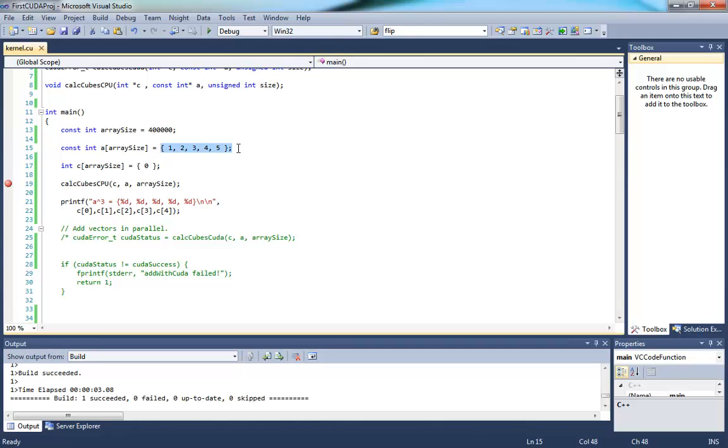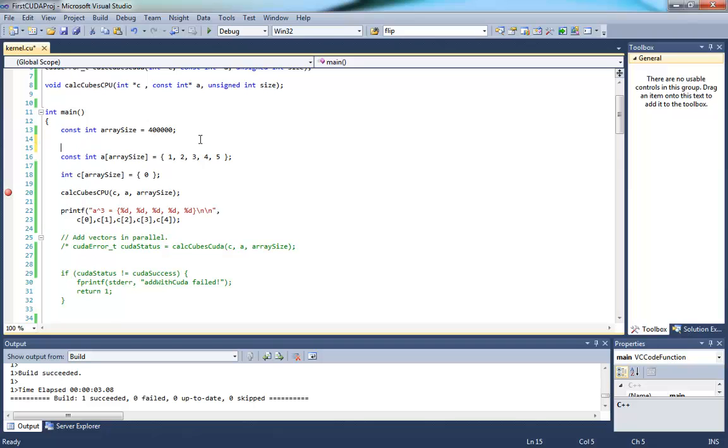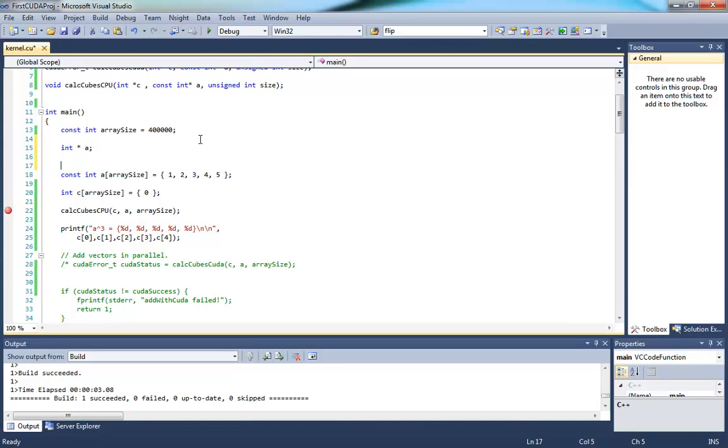So I'm going to reformat my constant integer a, and instead of creating it with arrays, I'm going to use a pointer and allocate that many integers. So I'm going to create an int pointer a, and then make a equal new int array size.